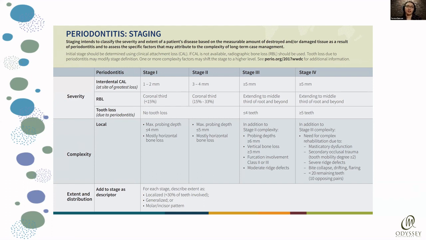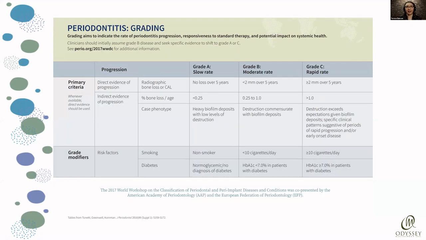Now, what am I talking about? So staging is when the patient comes in, you're assessing what stage they're at with perio disease. So healthy people, you're not doing this, right? But for people who have signs, symptoms of periodontal disease, you're going to stage them. Now, and again, not clinical, so I'm not going to go through all of this. I'm just trying to explain it in layman's terms to you.